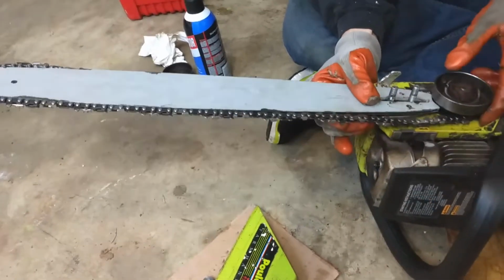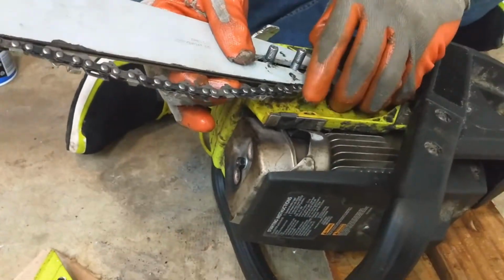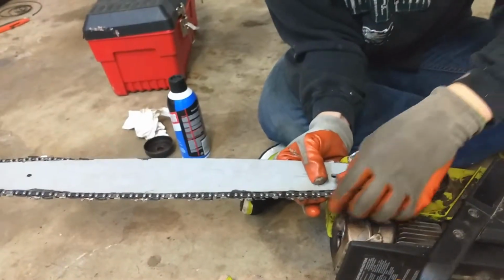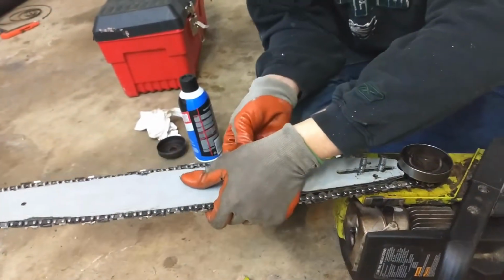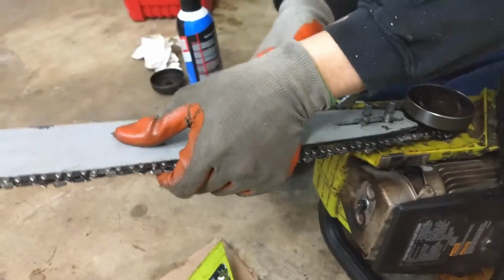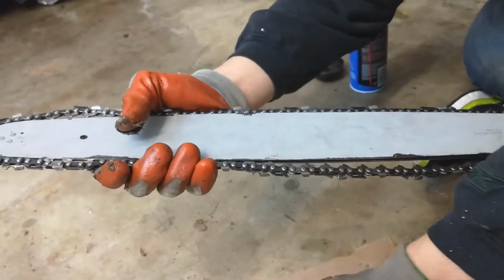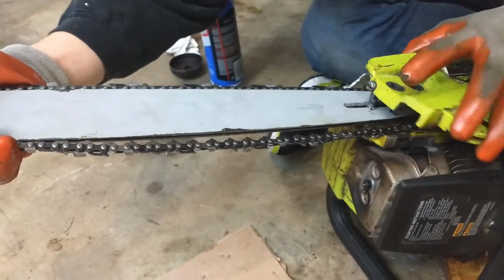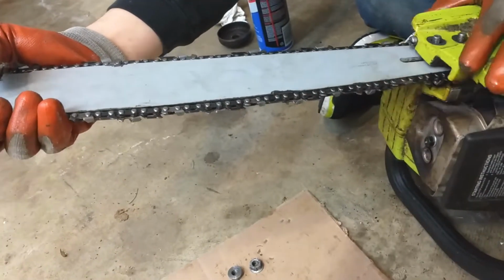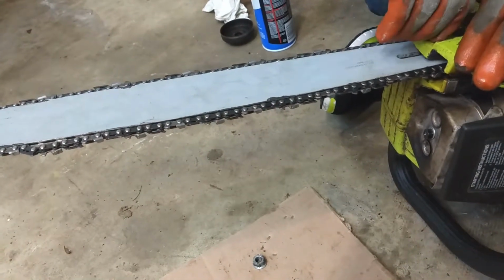Okay, just make sure we got everything lined up nice. Got a little star-shaped thing back there that the chain's supposed to go around. Perfect. Looks like it's working. Let's get the chain actually on the bar. Okay. Here we go. Alright. So far so good. Put the piece of plastic down. We get everything lined up once that's on there, but we got a good start. Let's get these bolts on. Give ourselves a starting point.